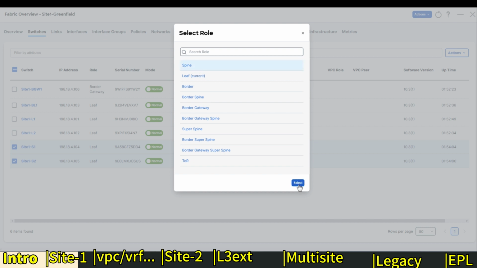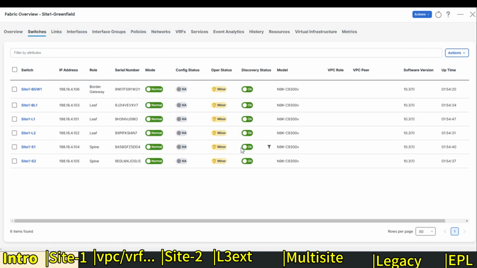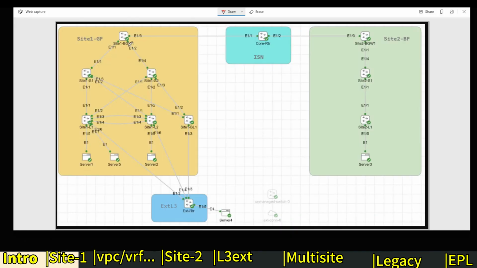Click OK. Let's take a look here. We have border gateway 1 assigned as the border gateway, and spine 1 and spine 2. They are all spines.